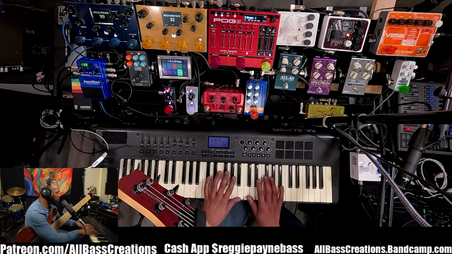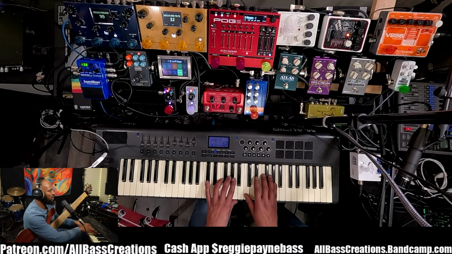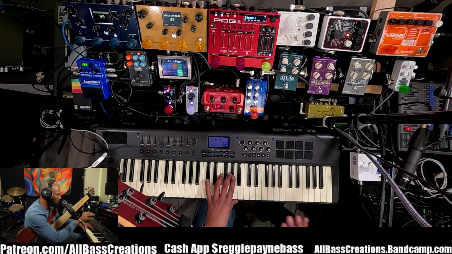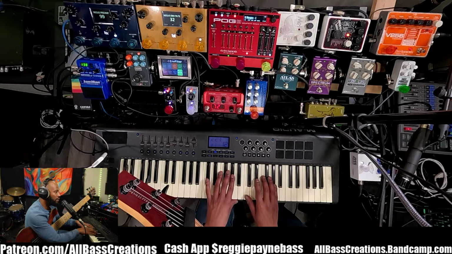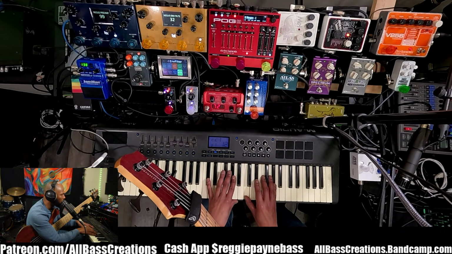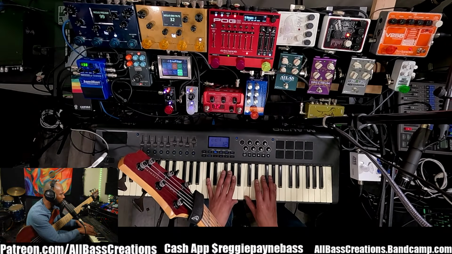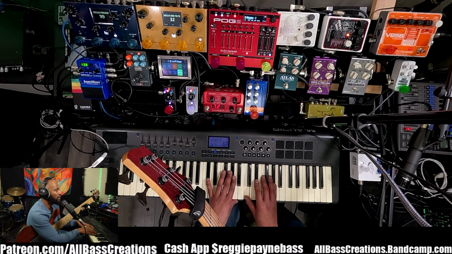Just think in terms of piano, right? The attack, immediate attack, it's not fading in, but then it decays. See, it doesn't have a sustain level.